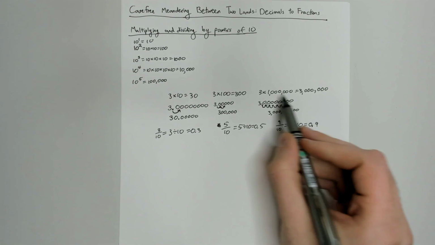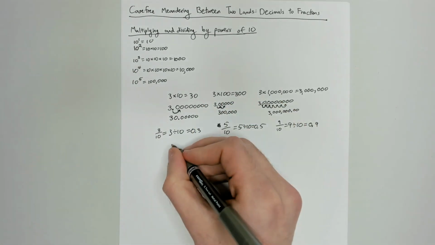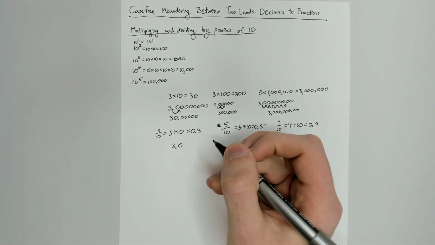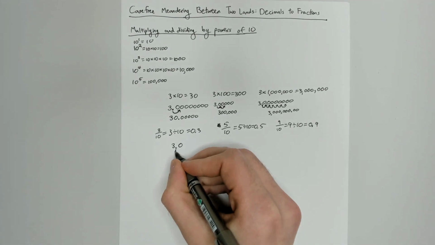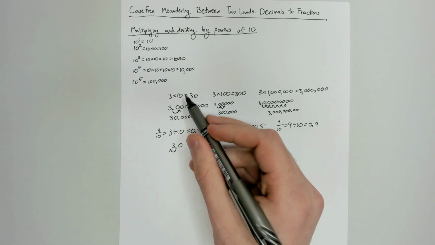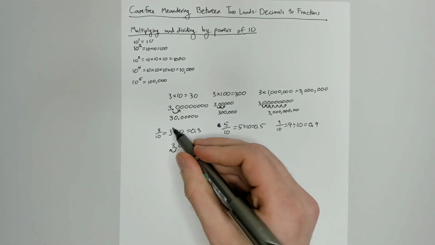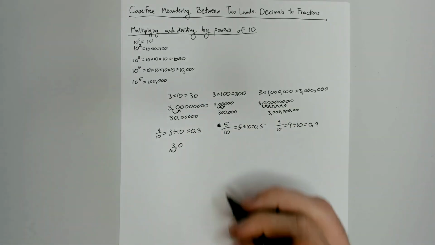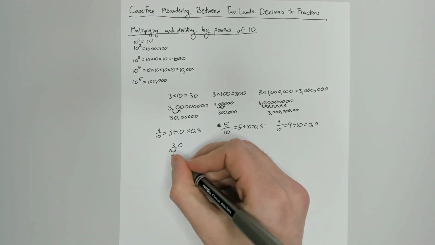But if we think about it like what we did up here with the multiplication, if we consider 3.0, if I take this decimal and I slide it over 1, so instead of going to the right like we did with multiplication, we're sliding it to the left because it's division now, and division is the opposite. What we're going to end up with is 0.3.